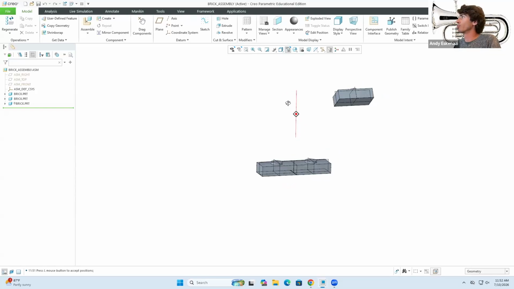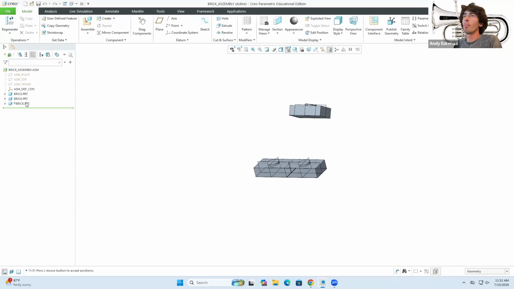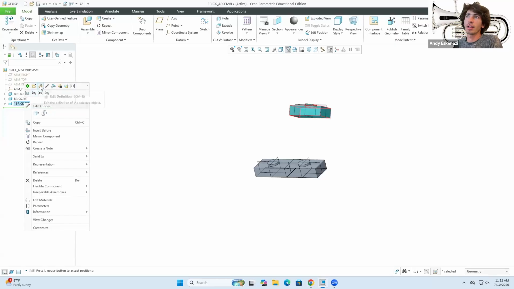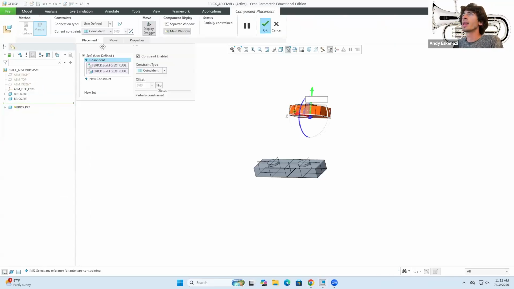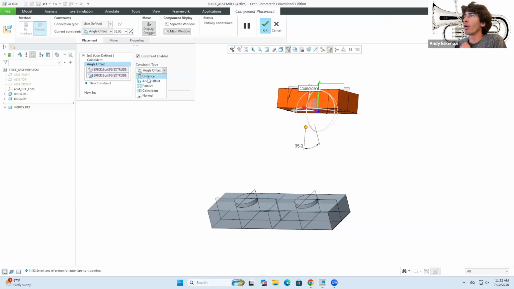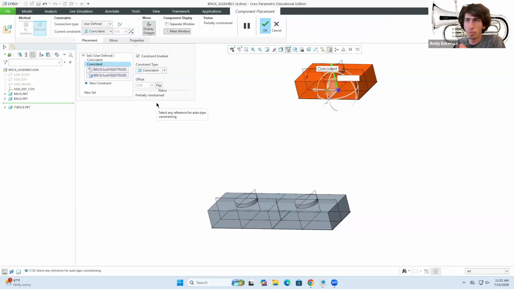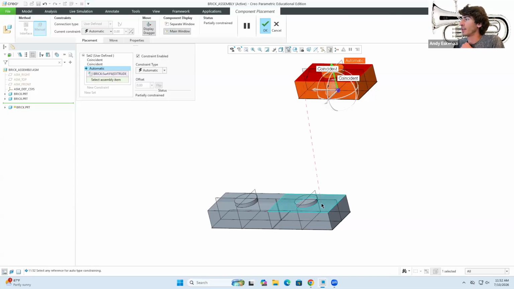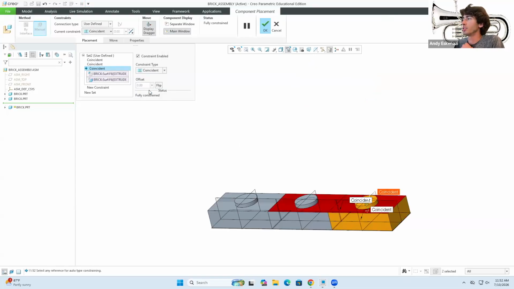So now I was able to drag my component, but then I can go back, right click here, then edit definition. And then what I'll do is a new constraint where I'm going to select that face and that face. Yes, you could establish a 35-degree angle if that's what you're looking for, or let's make it coincident so we can continue building our little wall. So I click on that face and that face, and not distance, I want to make it coincident. There we go, and I'll click on OK.